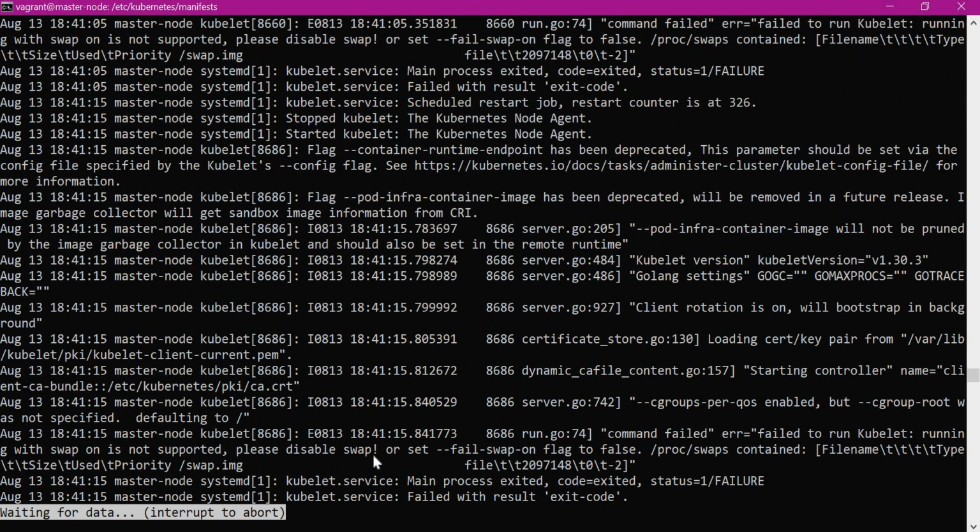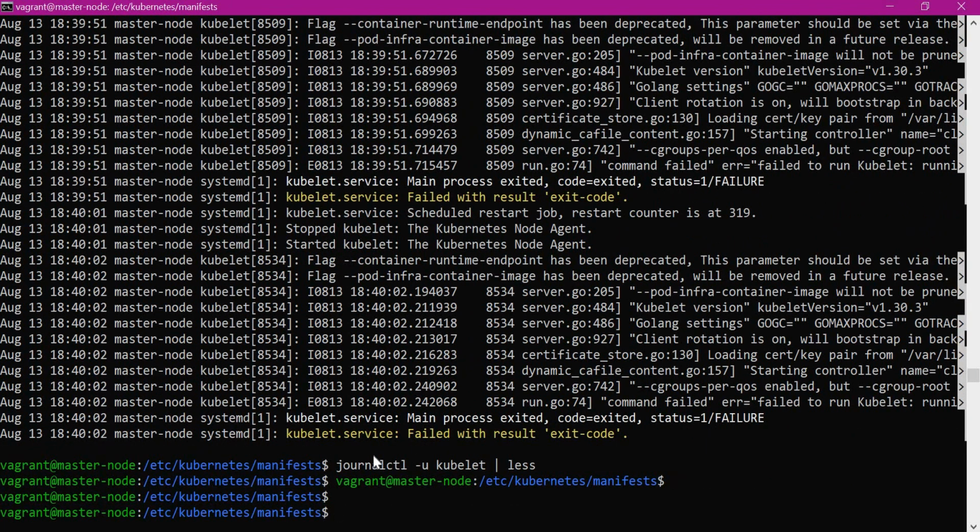That I have done when I created the cluster using swapoff command. But the problem with that is when the machines are rebooted, that change will not be reflected. So the swap is enabled by default. So that is why the kubelet is not able to run successfully. I need to disable swap in all the nodes, but this time instead of using swapoff command, I will do it in the /etc/fstab file, so that even if the machines are rebooted, those changes will be reflected automatically. I will log in with root user now.